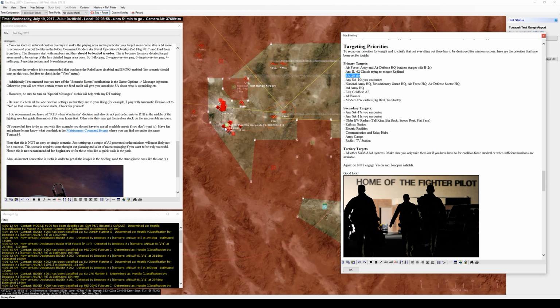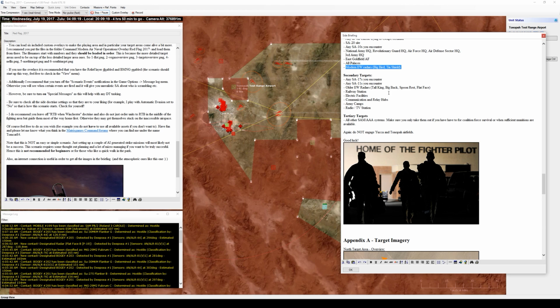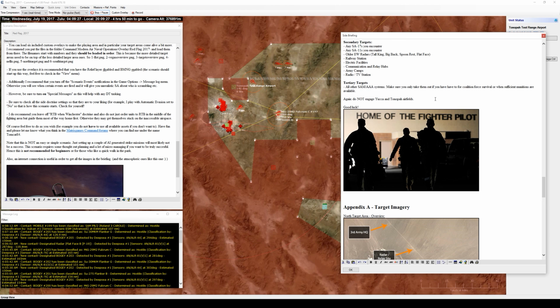I just have the Tall King. Yeah, there it is. The SA-20 site that we're going to be taking out is, or at least one of them, the only one that I know of is right here to the south in these targets. Any SA-10s I encounter, and then just miscellaneous buildings of the headquarters variety, the airfield, palaces, and any modern early warning radar. So a diverse target list. Hopefully I've got enough assets to take these out, and then just secondary targets, anything that's left over, essentially, as a red target on the map.